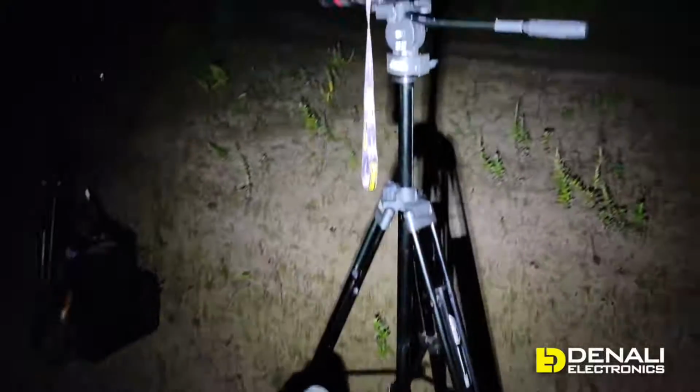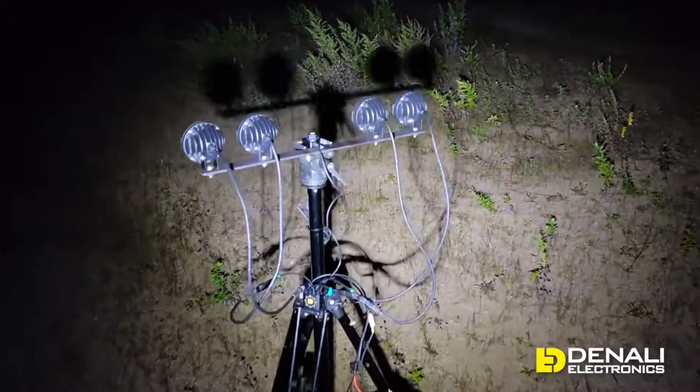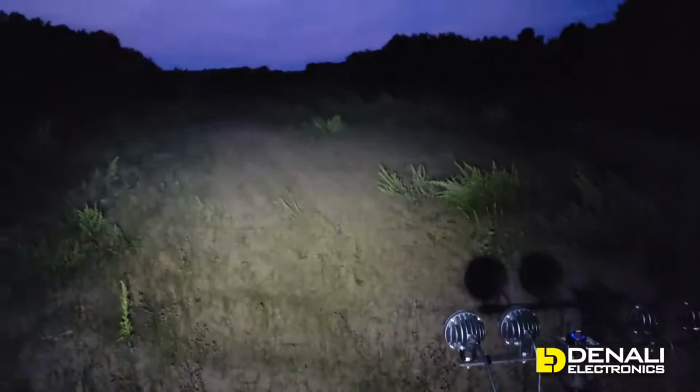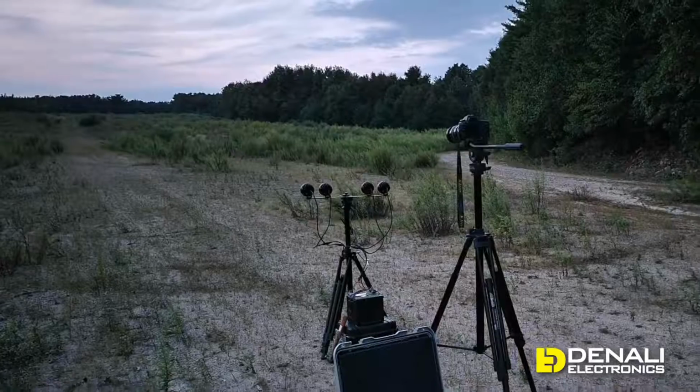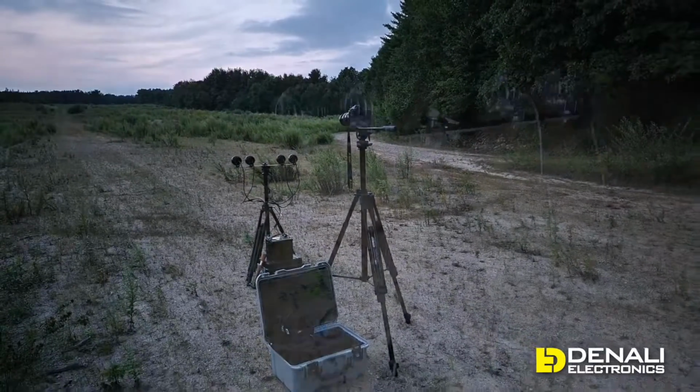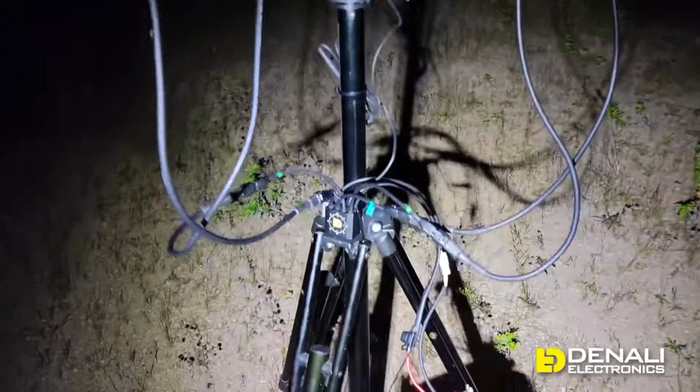All right, so let's take a look at our setup here. We got our camera equipment set up. We've got our Canon 5D on the tripod, and up here is our light rig that we're setting up to do these tests. You're not gonna be able to see much from here, but we've got a 2,000 feet humongous field in front of us, so we're gonna have all the room that we need to show you what these lights can do.